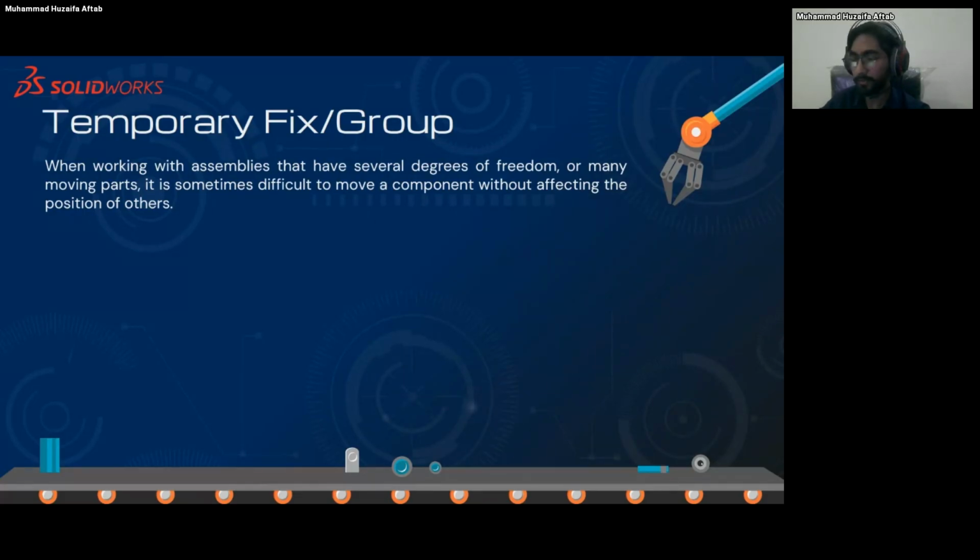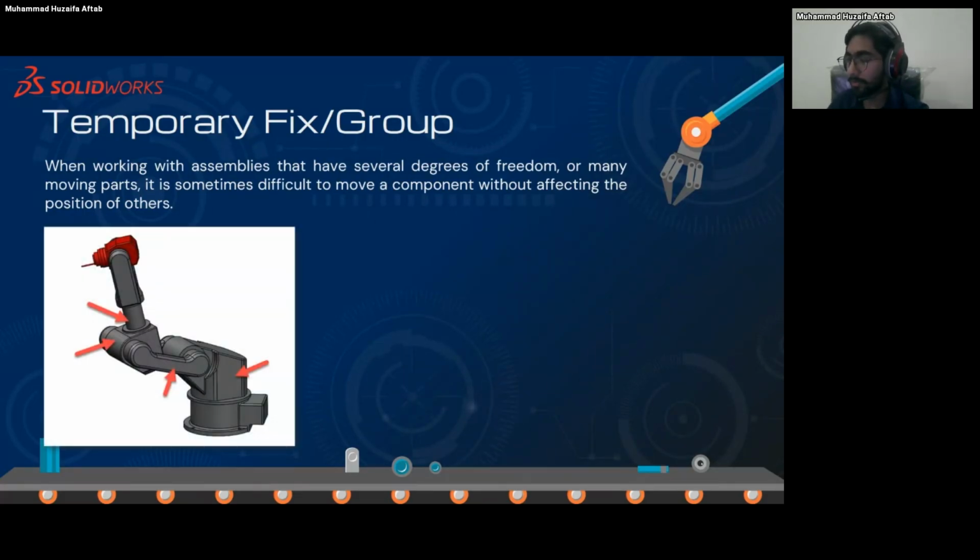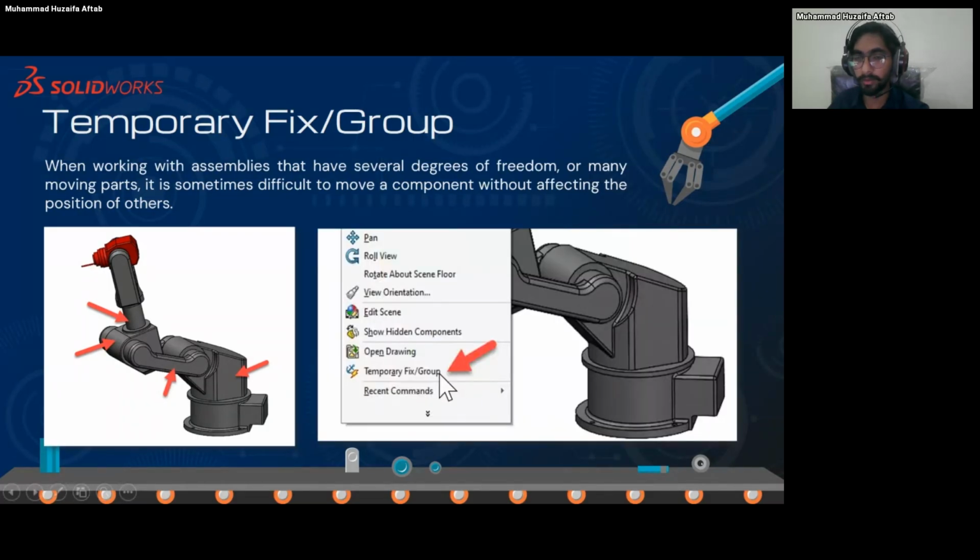The temporary fixed group tool helps us quickly lock certain components in place. This allows us to focus on testing the movement of a specific part without moving the other parts unnecessarily. We can right click on that part and simply click on the temporary fixed group to temporarily lock them.